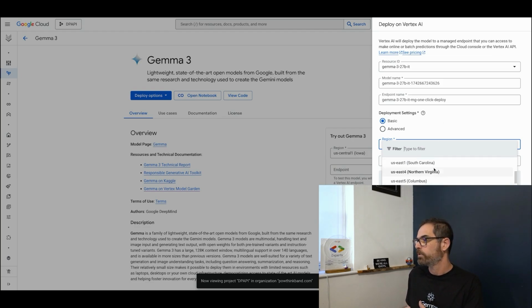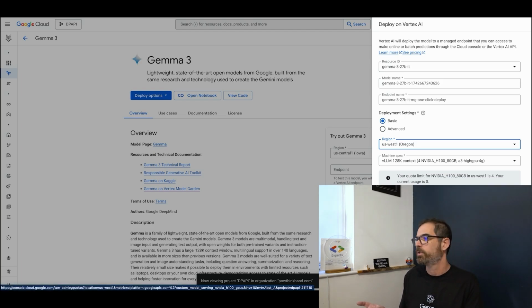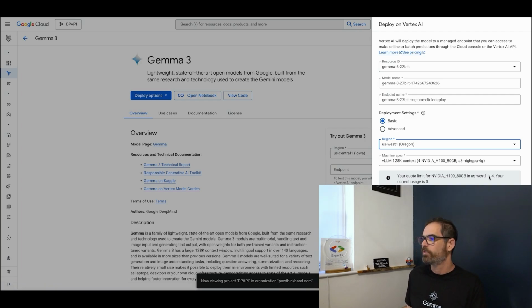And when you're selecting the region, you also need to make sure that you have a quota. If you don't have a quota, it will just pop up a button that says, now you need to get the quota for it. As you can see, I already have a quota of 4 because that's the minimum required, which is a little bit strange because in the announcement they said that you need only 1, but I said, never mind, let's get 4. Once you click on it, it will take you to another page of the quota.